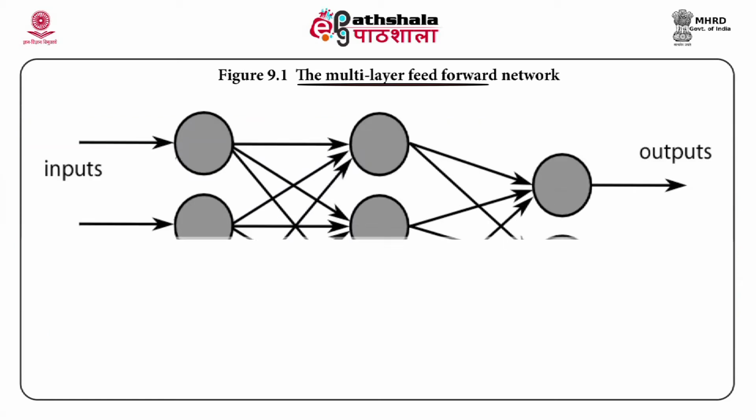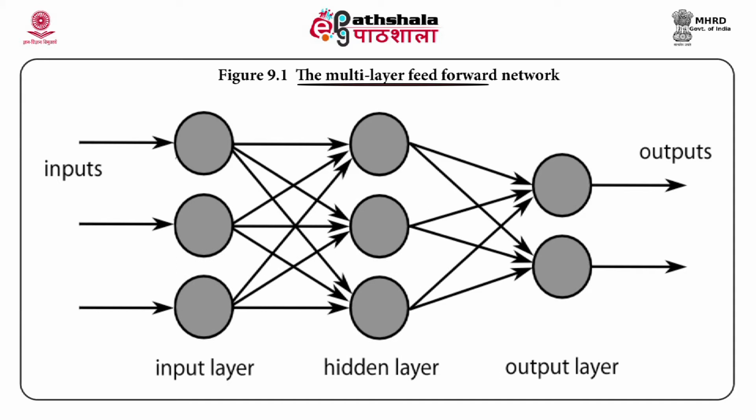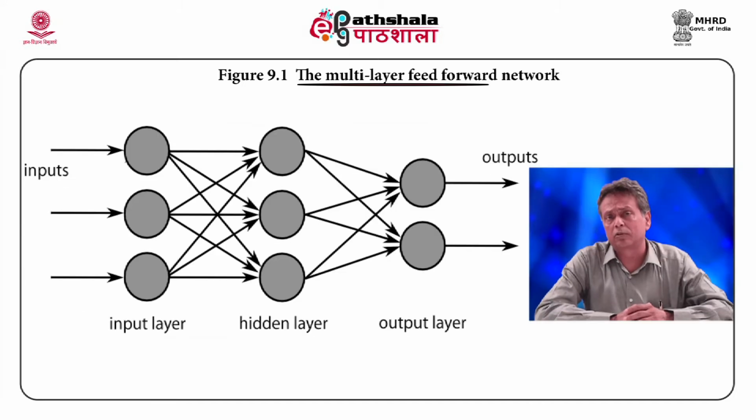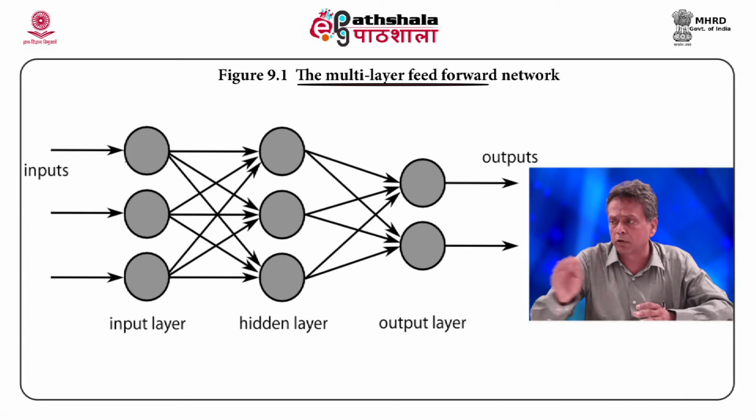There is a figure 9.1 in the handout as well as in the PPT, which clearly visualizes what I just talked about, and this is called a 3-3-2 network. It can be any. Here we have 3 inputs, 3 hidden or middle layer units and 2 outputs. How the number of input, output and hidden units are decided, we will soon see. But before that, let us try to understand this multi-layer feed forward.